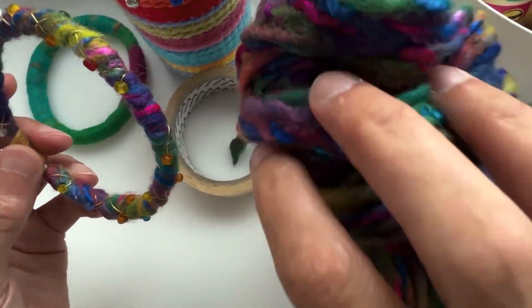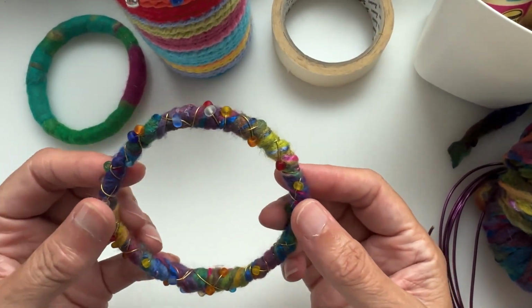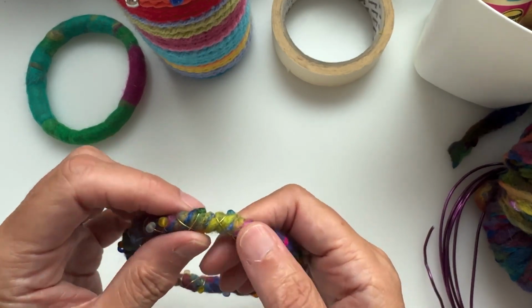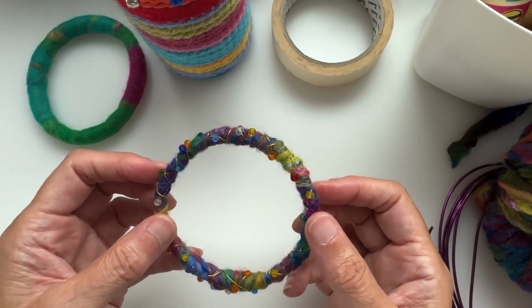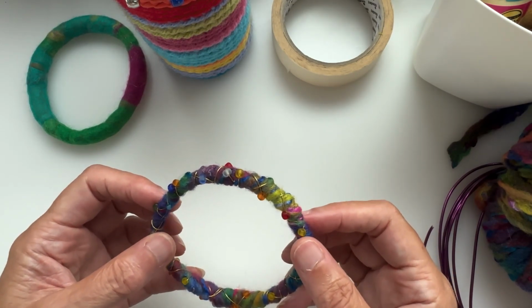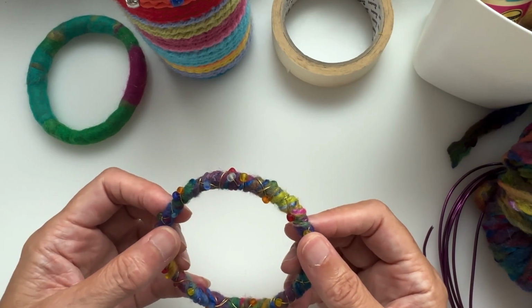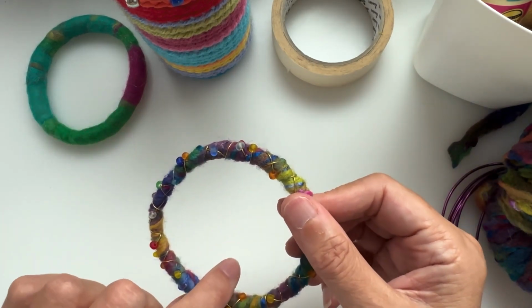Let me clear all these bits out of the way first so that you can actually see something clear. It's got wire around it with some little beads. So you're going to need some pliers, not hefty pliers, not necessarily too much pliery use, only for pushing the ends of your wire in. That's the only thing you'll need them for.